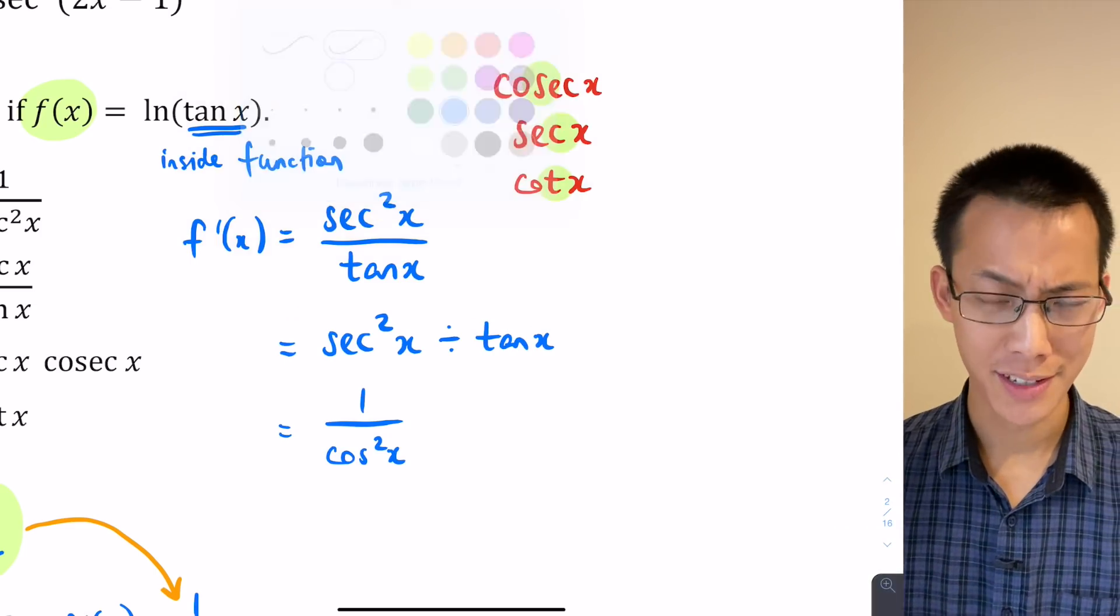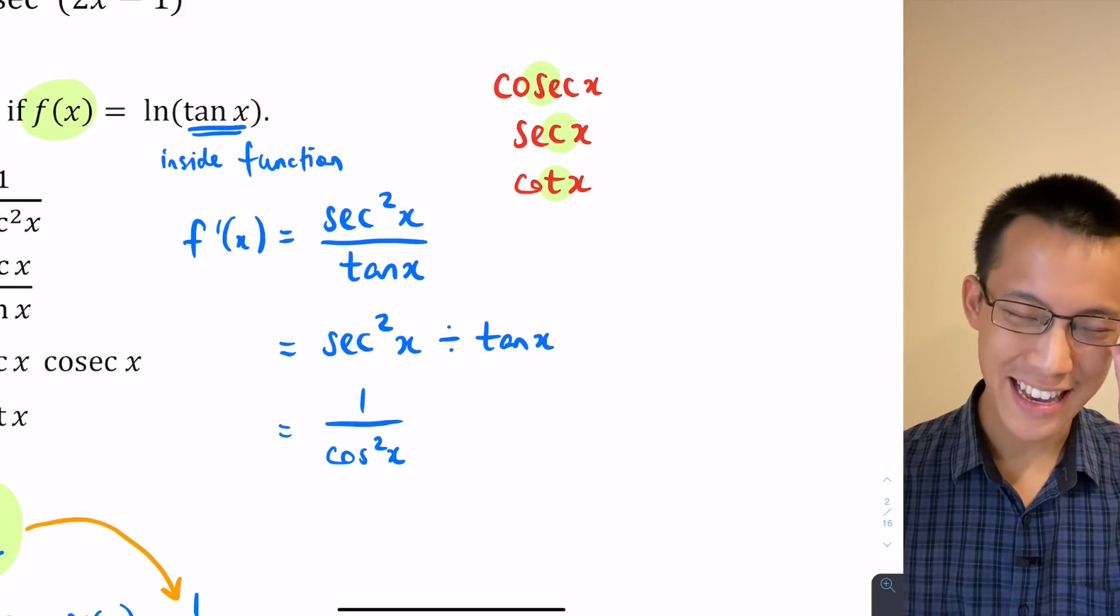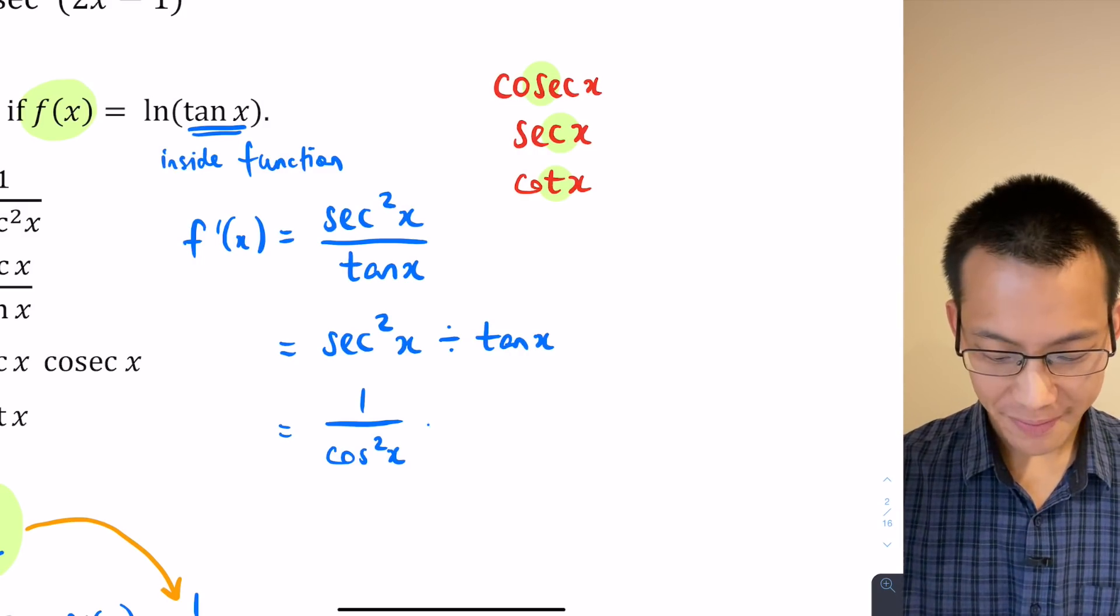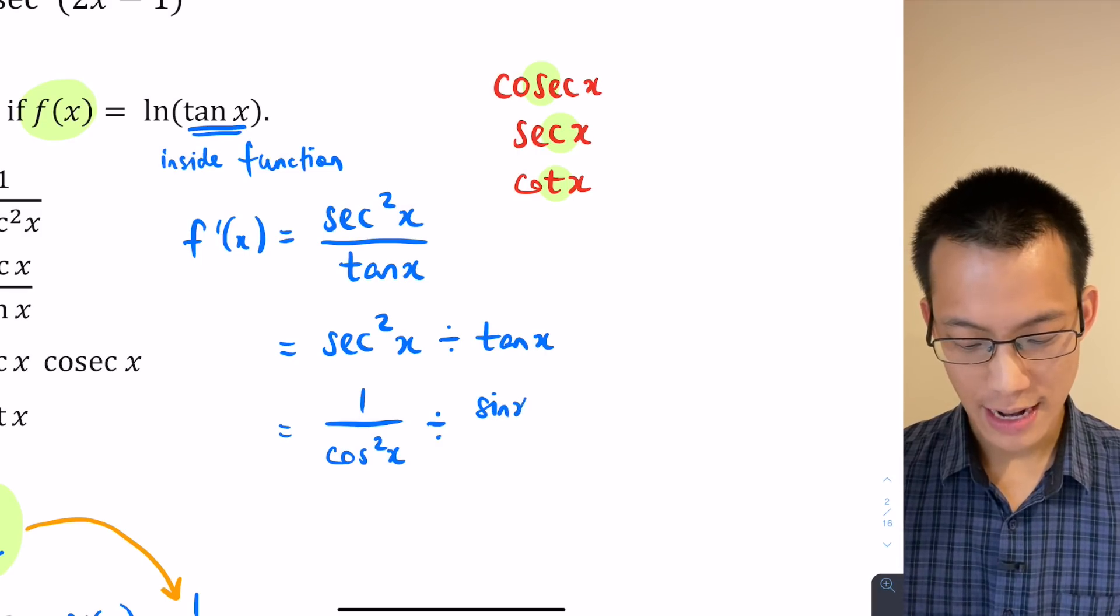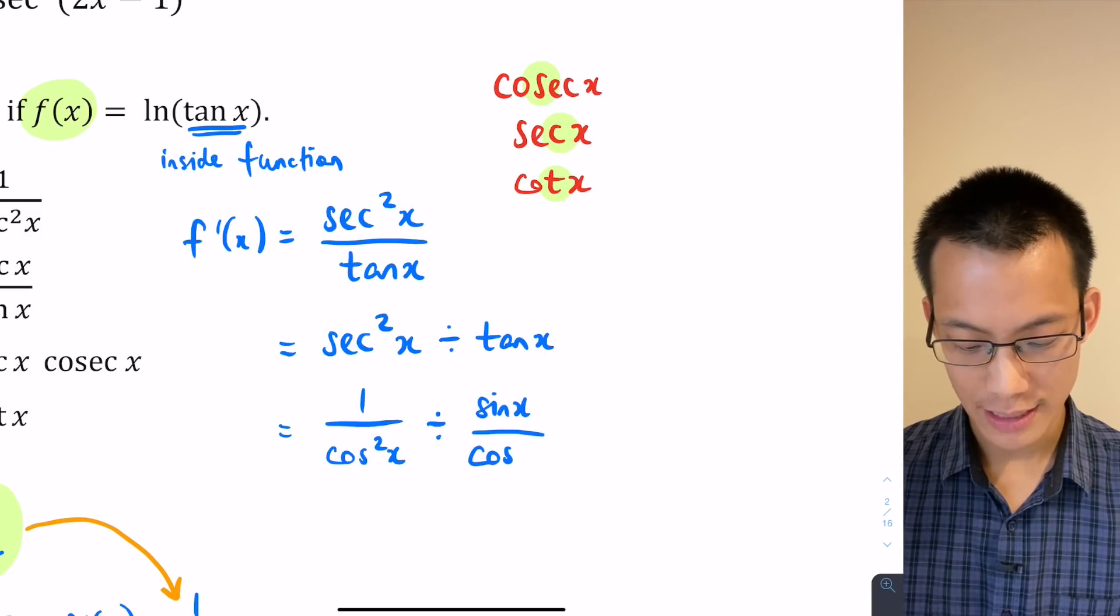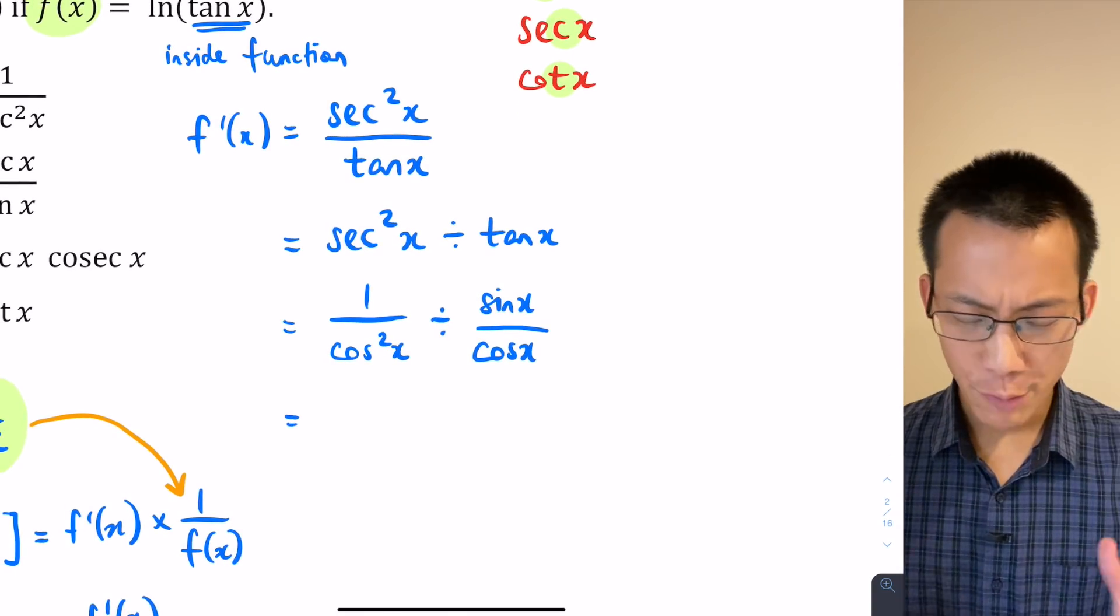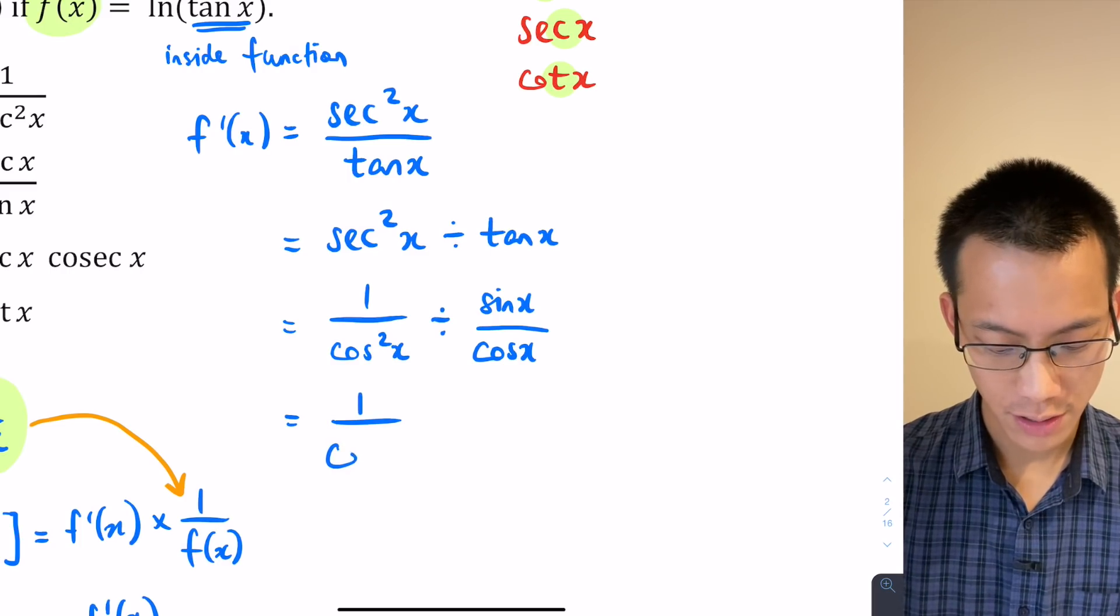Like I said, it's a bit of a coincidence that that works out, so don't make too much of it, but it's a nice easy memorable way to convert from sec²x in this case to 1 over cos²x. Now I'm then dividing by tan x, which I'm also going to write in long form because I can use that to cancel a little bit. It's sin x on cos x.